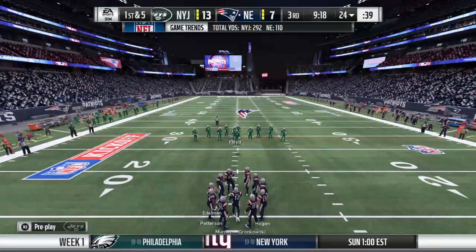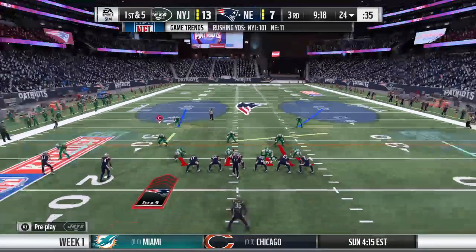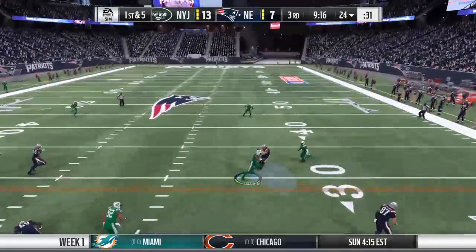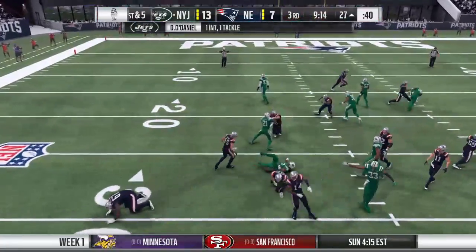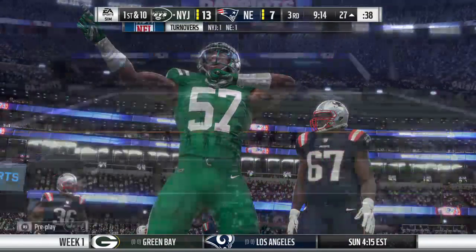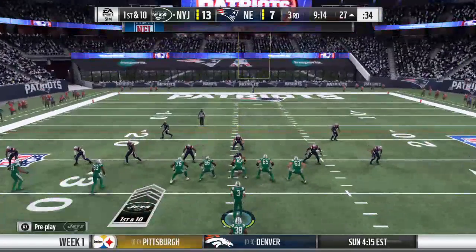Boy, a curious decision to go for it. Doesn't pan out. And the Patriots take over, and they're going to have terrific field position. Here's Brady to throw. And he fires one that's intercepted. Picked off at about the 31. And they're going to set up shop at the 27-yard line. And he may want to track down that football because that's interception number 1 on his career.